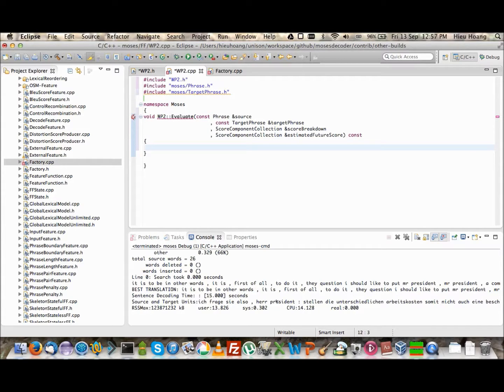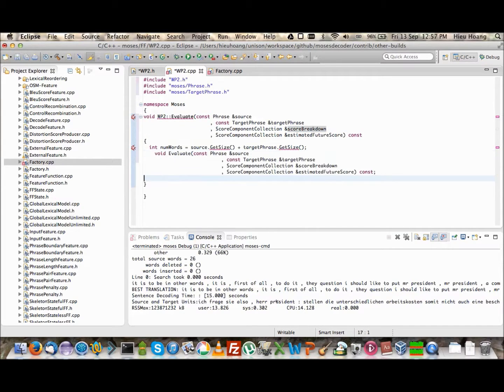So to calculate the number of source and target words, very easily, number of words is the source size plus the target phrase size. When we actually have the score, we need to put it into the score breakdown, which is basically all the scores for each feature function.